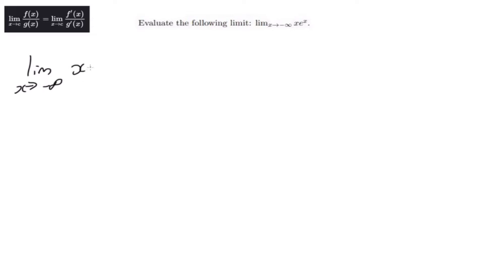So this is x e to the x as x tends to negative infinity, and the way we want to do it is we want to get this into the form of f of x over g of x. What I'm going to do is make e to the x get onto the bottom, and the way we're going to do that is write in my limit here x over 1 over e to the x.